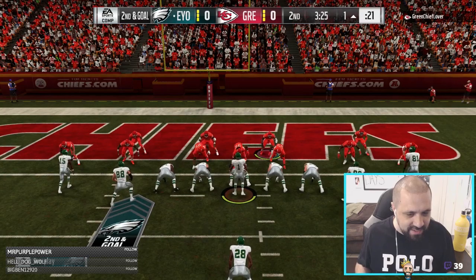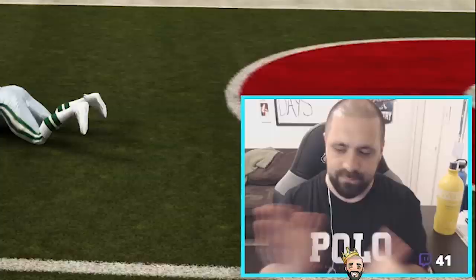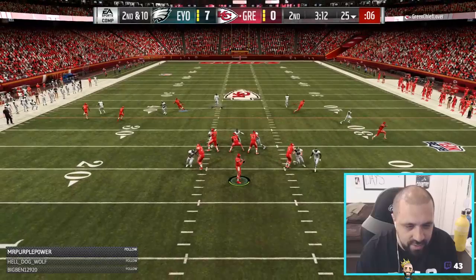Now you're gonna pinch the line because you think I'm running the same play again. Guess what, buddy? Joke's on you. We're going to the outside. Let's go. Snap the ball, bum. We're sending the dogs at you. Oh, no, that corner. Oh, let's go.